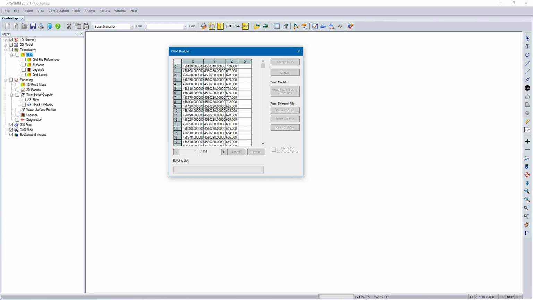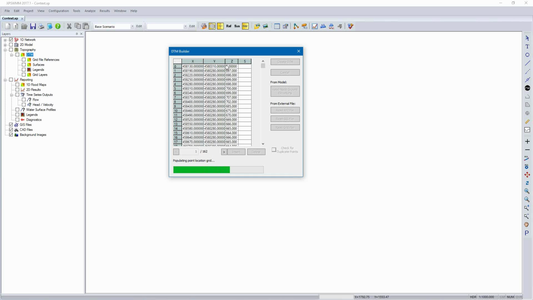This is a little bit slower than directly creating it, but I wanted to make sure you knew the DTM builder has the ability to import that information, and it gives you a step-by-step process as we take that XYZ information and build a grid off it.